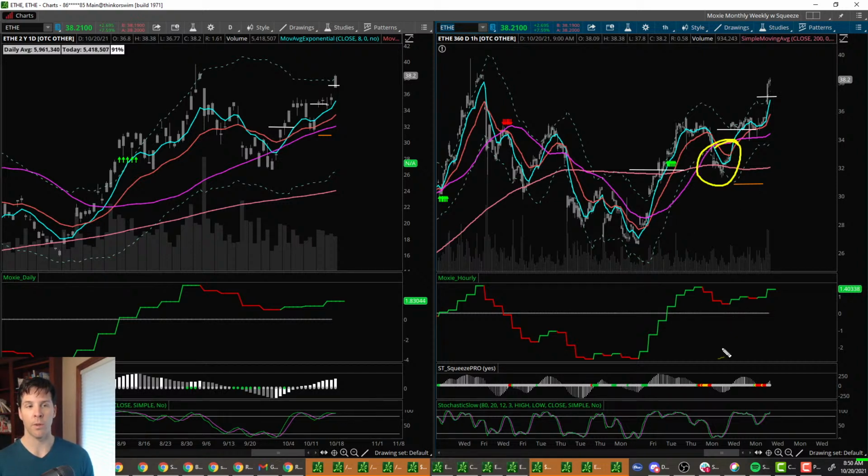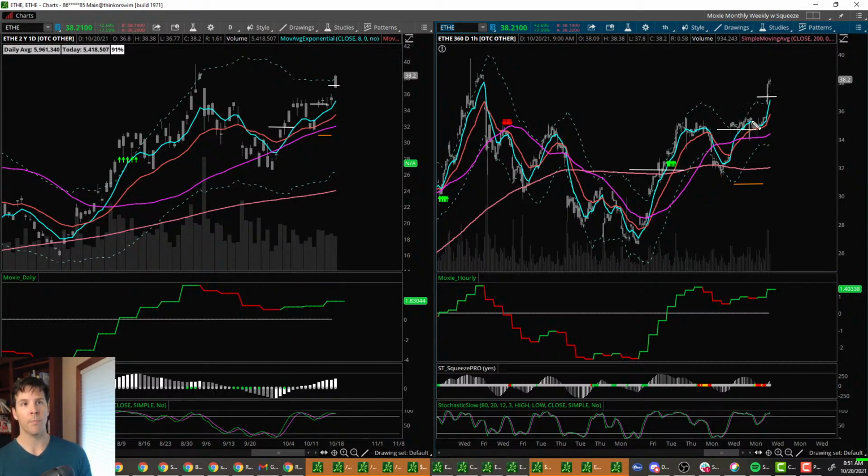We got price below the hourly 50. The Moxie indicator is above zero. So it's telling me, hey, you better be watching for this thing because it's a high buoyancy, high pressure type setup. I wanted to wait for it to confirm. And then the next day, it confirmed right there. The other thing to note about this pullback is, look, it also pulled back right into the daily 50. Moxie indicator's up. Everything looked good on this thing.